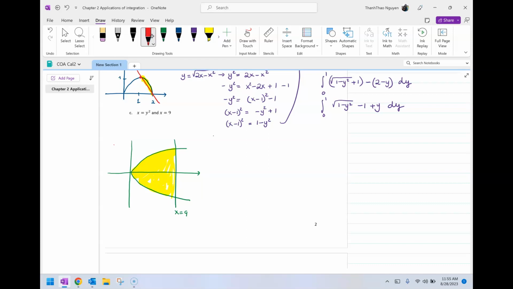Okay. And by setting the two equations equal to each other, we'll know the coordinates of the intersection here: when y equal negative 3, x equal 9, and when y equal 3, x also equal 9. I can evaluate this integral by only calculating the area from 0 to 3 and multiplying it by 2, because it's symmetric, it's a parabola, right? So then we're looking at the area from 0 to 3, and we will double that, of the curve that is on the right minus the curve that is on the left, dy. This is 2 times 9y minus 1/3 y cubed, evaluated from 0 to 3.